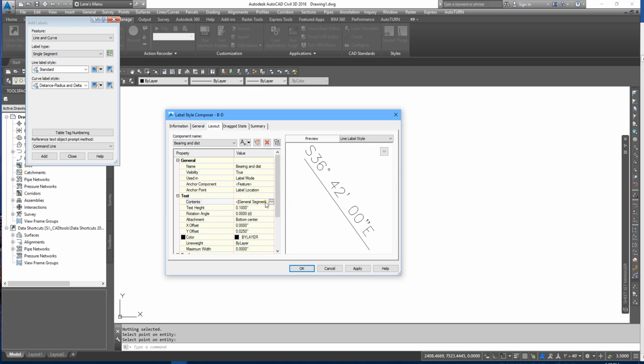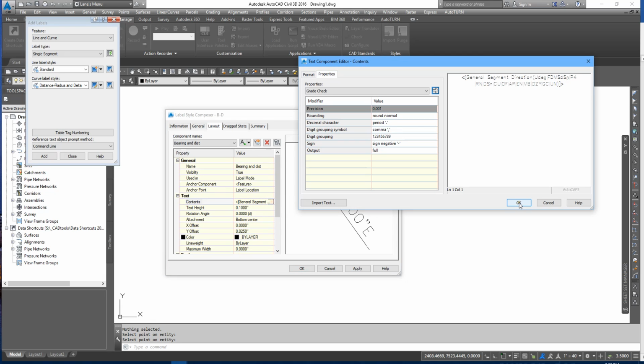And I'm going to go into the segment contents, the text contents, using this button right here. And I don't see it until I click inside here, and then I see this ellipse button.